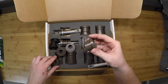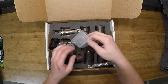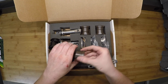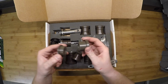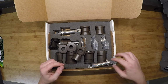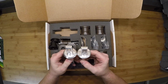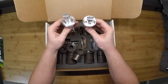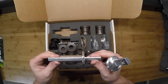For the offset bushings, you will need to stake those with the set screws that I showed you earlier. So that prevents them from rotating in the control arm. For the non-offset bushings, they just pop in and there's no need to stake them at all. So those items are not included in the kit. In addition to that, you can see there's a difference between these. Let's see if I can get the glare taken care of there. There's a difference between these control arm dog bone mounts.